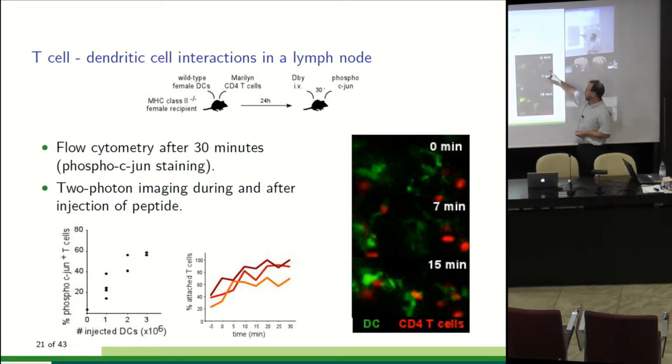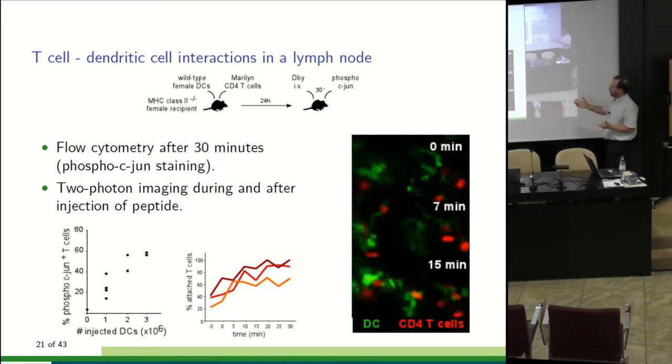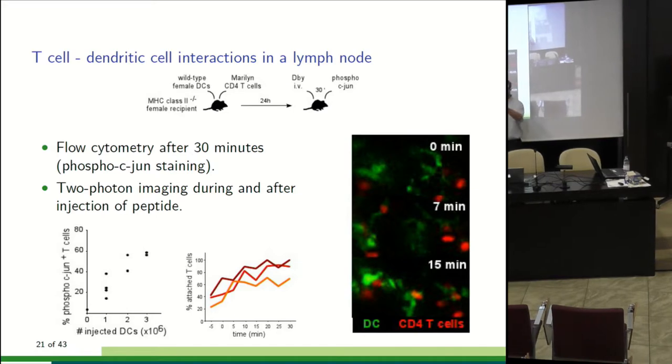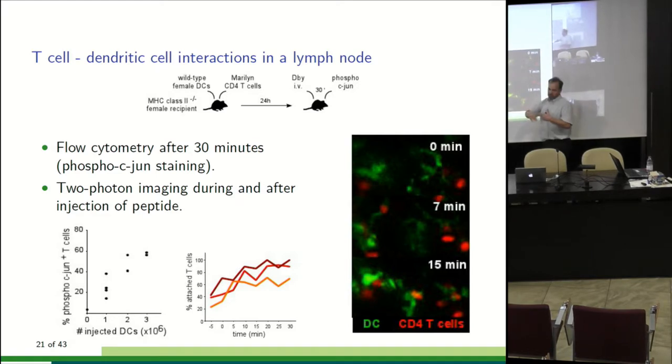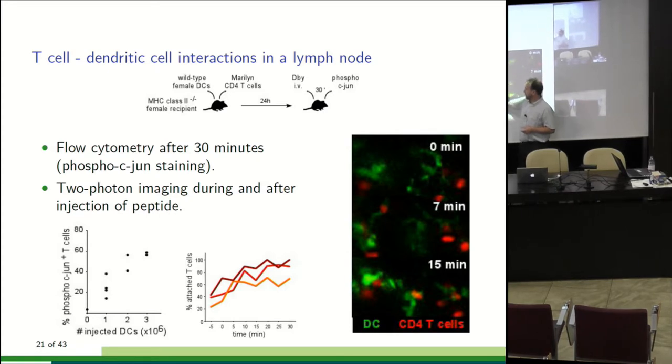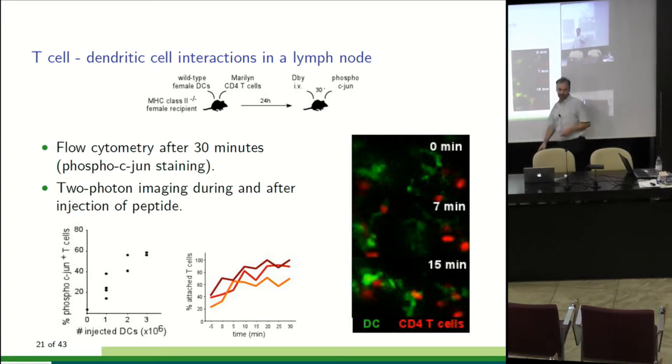Some poor postdoc in Philippe Bousso's lab stares at these images, and the green smudgy things are dendritic cells, and the red smudgy things are T cells. Literally they look at them and figure out what fraction of them are in contact with each other. So you get graphs like this. This is time. Zero is not at the beginning, because remember, they start the imaging before they inject the peptide. So before time zero, just by chance, some cells happen to be close to each other. But as time goes on, you see more and more T cells closer to dendritic cells. So that's one way.